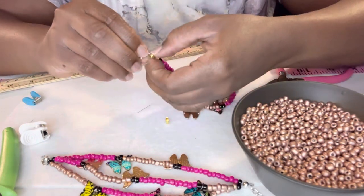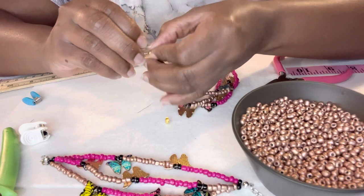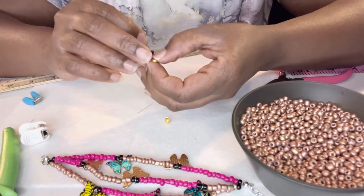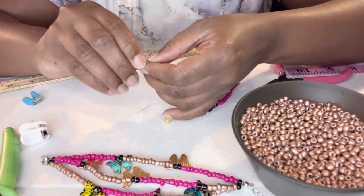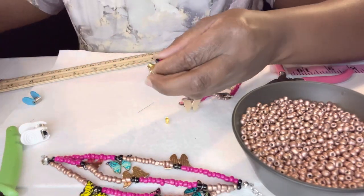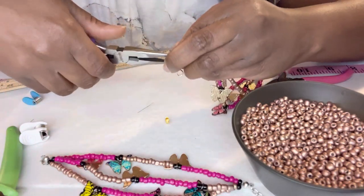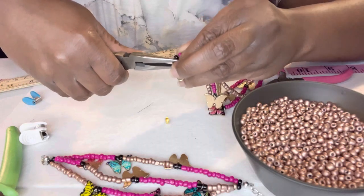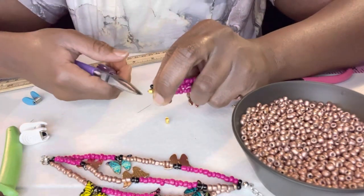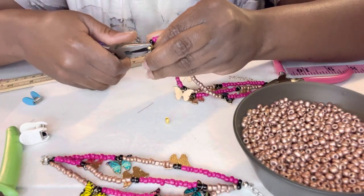Oops. So this covers all of the little bit of wires that's sticking out there. It covers the crimping tube. That's what it's designed to do. Then we'll take our pliers and squeeze down. So that's closed. I notice one side is sticking out more than the other. You can just take your pliers and keep squeezing down or fixing it.